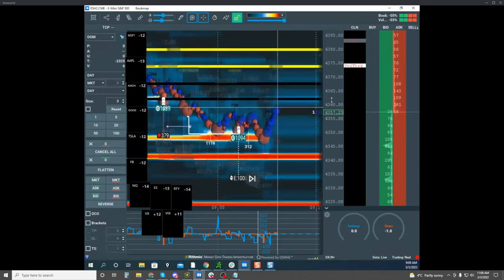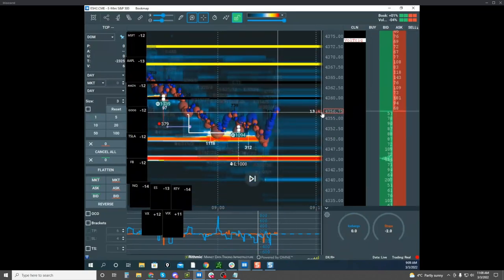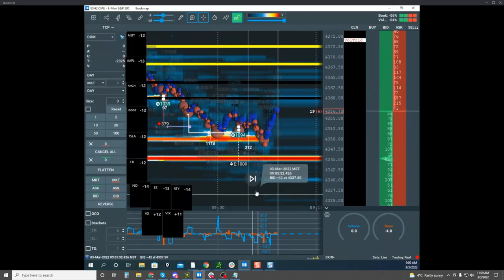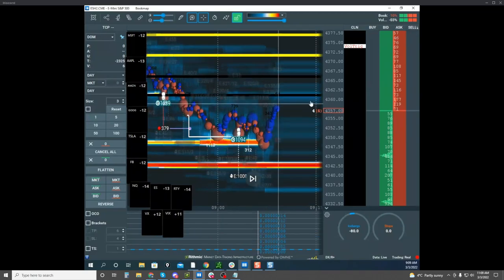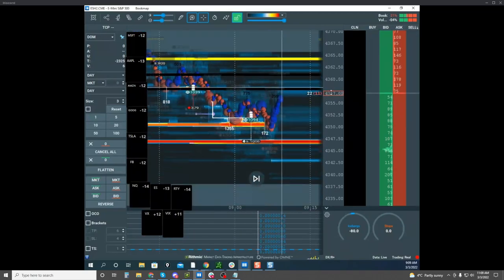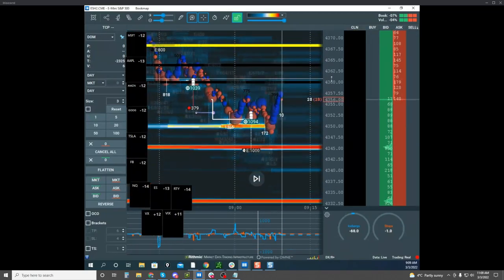But that doesn't mean it's hopeless. It means if you can't beat them, join them. With this information that you're seeing, the liquidity, the icebergs, you can figure out the games and play the games. That's what the setups are. It's playing the game, right? So don't be despondent that you can't compete with these guys.